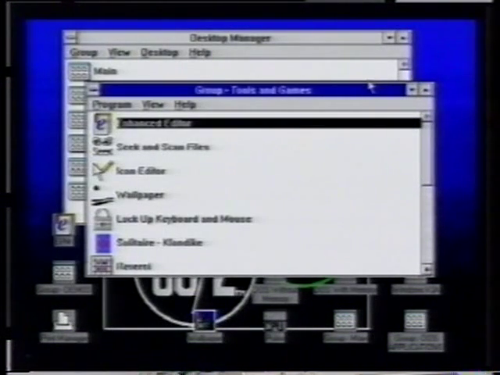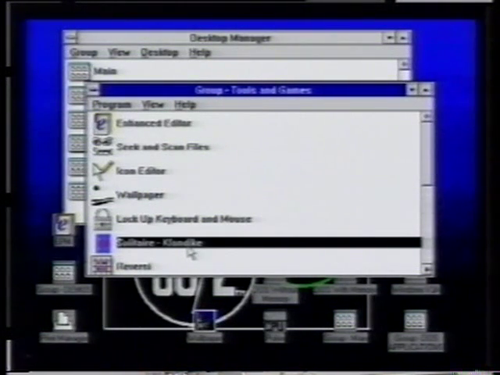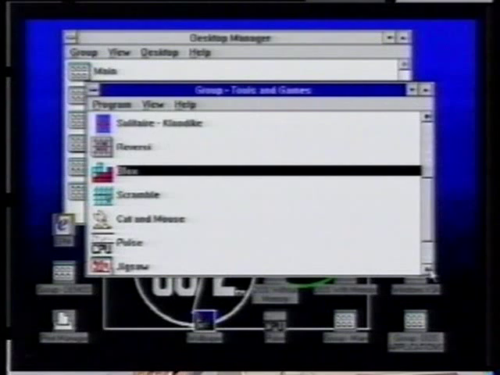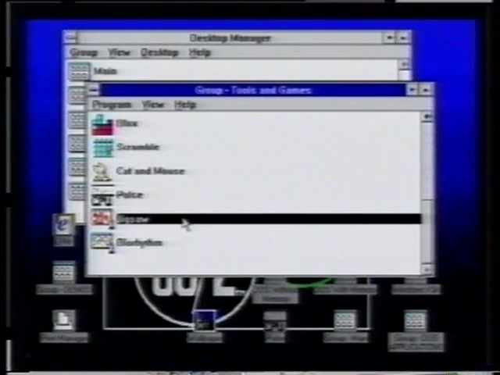Another nice feature is with OS2 version 2, we are shipping what we call applets. You will probably call them games. You'll notice Solitaire, a very important application if you want to use an operating system. We also have a version of Tetris running under OS2 and a couple of other nice features, such as the lock-up keyboard and mouse, which gives you an added security to your environment. There's also another one called the Jigsaw. You can take any OS2 bitmap or Windows bitmap and create a jigsaw with it and then be able to put it back together on the screen.